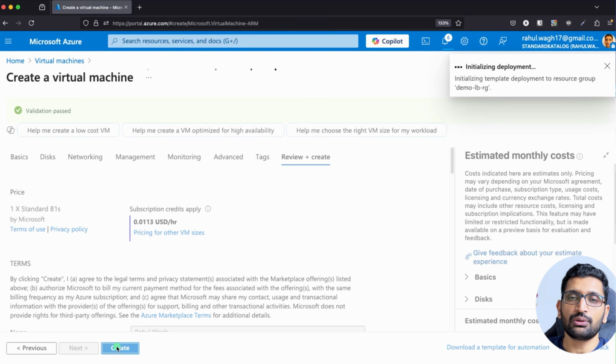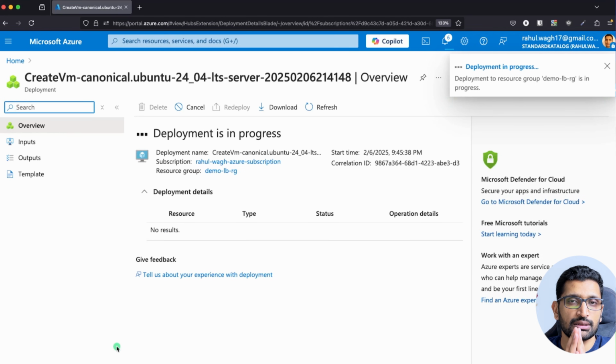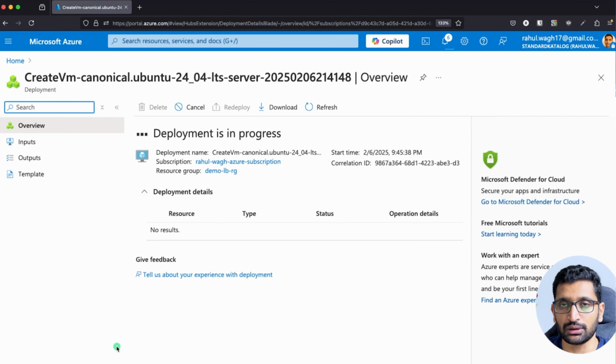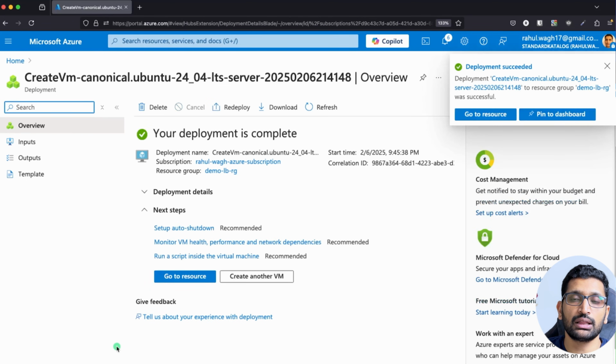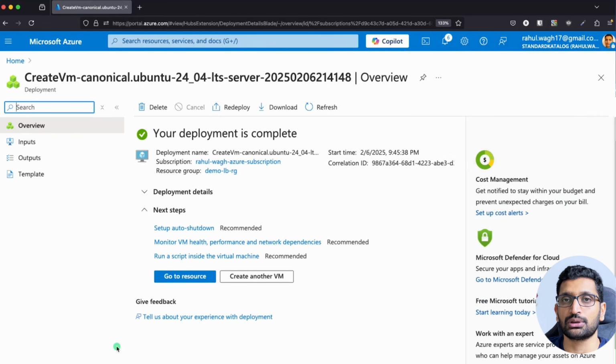So this will give you your first virtual machine, and I'm going to follow exactly the same instructions which I just followed for this particular virtual machine. And then we are gonna see how we need to set up our load balancer. So I will just fast forward and I'll show you the second virtual machine. In the background, I will be preparing the second virtual machine also. So once the second virtual machine is up and ready, then I will show you both the machines, and then we need to install some software packages onto that particular virtual machine.